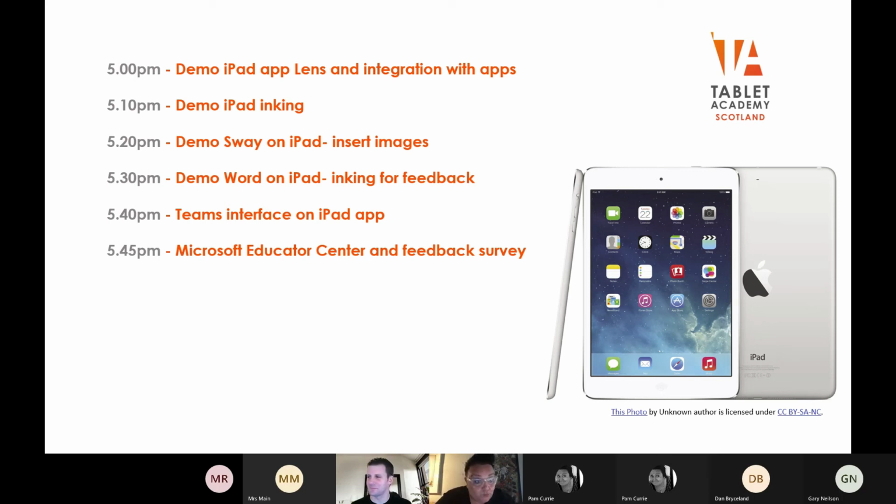We're then going to look at Sway, and then we're going to move on to Word and just have a look at the inking functionality within Word. And then beyond that, the Teams interface. It's going to be a quick whistle-stop tour of these things, but some of them are just so exciting that I really want to share them with you.